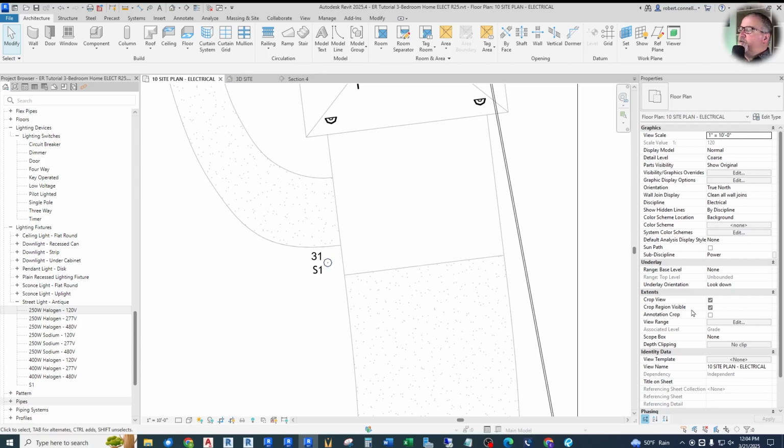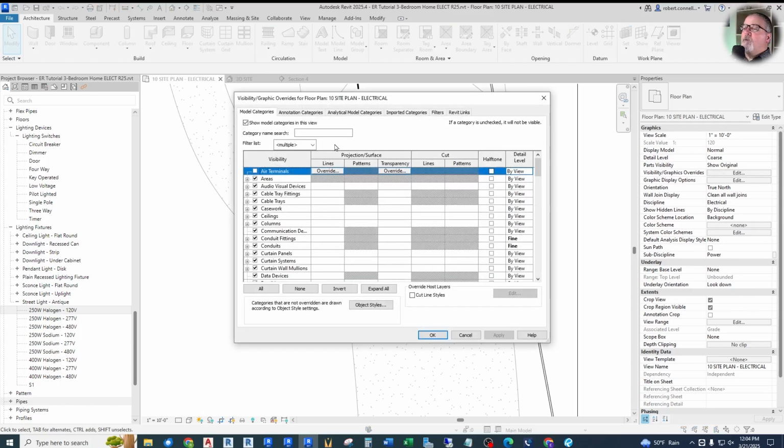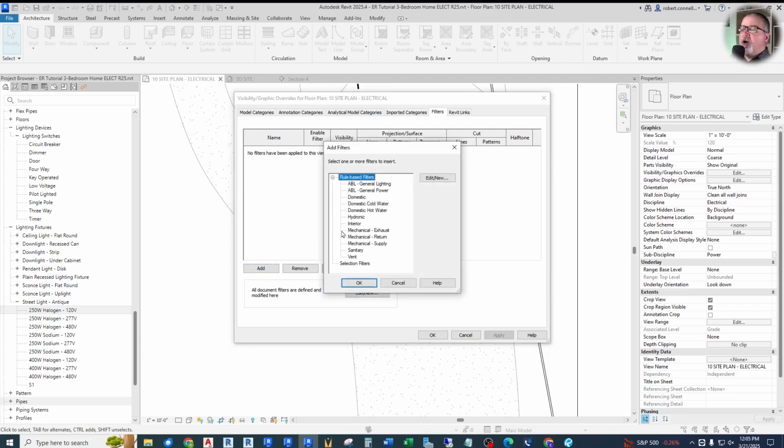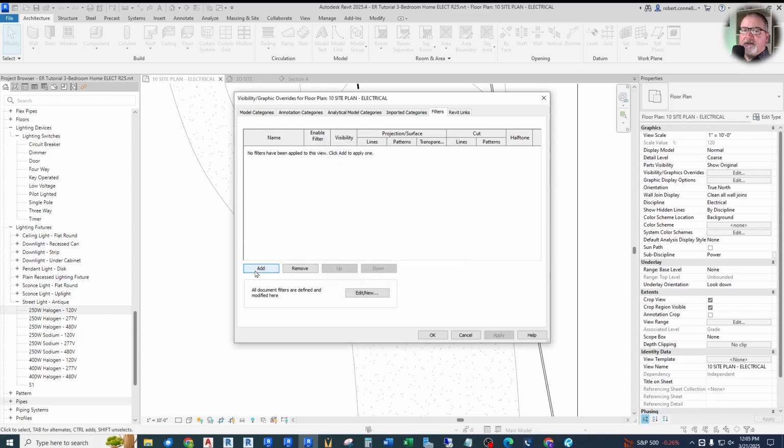So let's go over to, we don't have a view template, so we're just going to get into the regular visibility. One of the categories in here is called filters. So click on filters. There are no filters now. The way these work is we set up a filter to filter out certain pieces. We can add a filter to this view. And here are some filters that are already made. These come out of the box, and we're not going to use any of these. We're going to create our own filter, and we're going to call it not site. We want this filter to turn things off. We can't turn things on with the filter. It's already on. We have to turn them off.